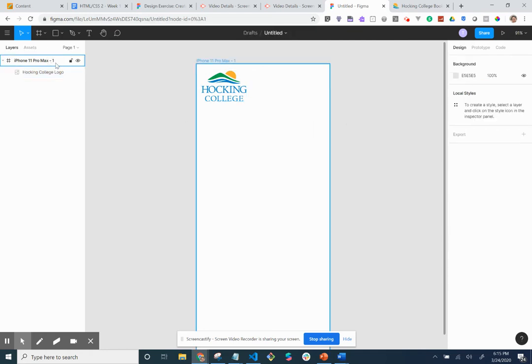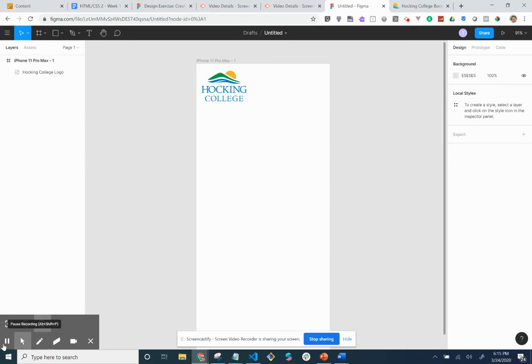And then we are going to add, I was thinking there was a hamburger button in here somewhere. I want to pause this to see if I remember correctly or not. Okay, there may be a hamburger button in here that I'm not finding. Figma is a pretty cool tool, and I don't know everything there is to know about it. But if this is something that you want to take a deeper dive in outside of our assignments, more power to you, especially, like I said, if you're more of the design nature. But let's see.